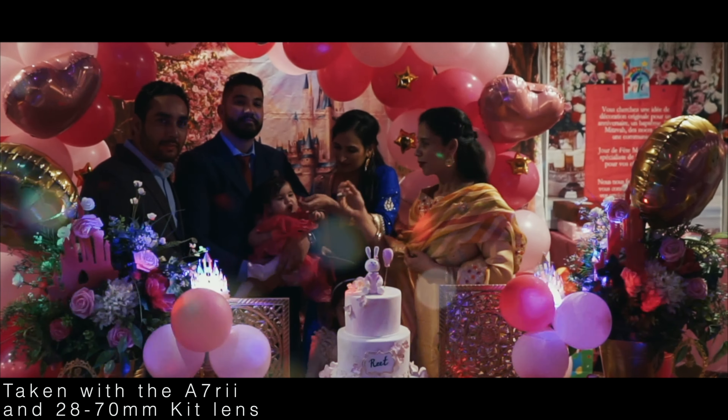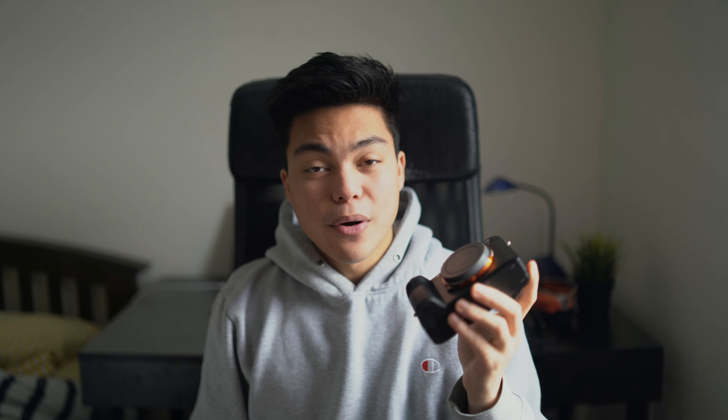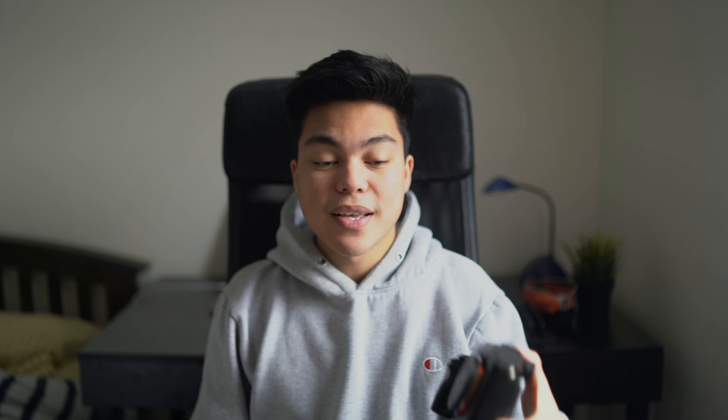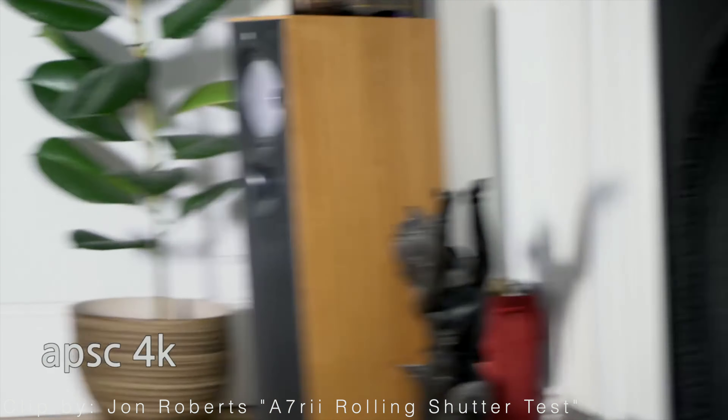This is where it goes downhill in the video category. If you are a video-driven person and your main job is creating videos, I wouldn't recommend this. I would rather go with an APS-C camera like an a6400 or a6300, and if you have money, go for the a7 III. At 1080p it doesn't look as sharp — I can tell from my last video filmed with this and my Samyang 35mm f1.4. It lacks in the video category. It's very sharp at 4K, but it crops 1.5x more in 4K, which is a lot for a regular video camera.